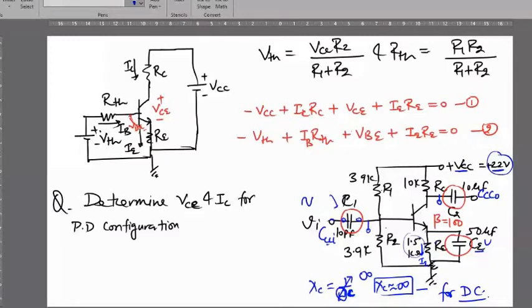So we use one capacitor, the emitter bypass. If there is heavy current at the emitter terminal of the transistor, it does not follow that resistance. This emitter capacitance offers a low resistance path to that current, and we know the concept that current always follows the lowest resistance path. So the whole current does not pass through RE; it is bypassed by the emitter capacitor. That's why this is called the emitter bypass capacitor. Fine, I hope you understood.